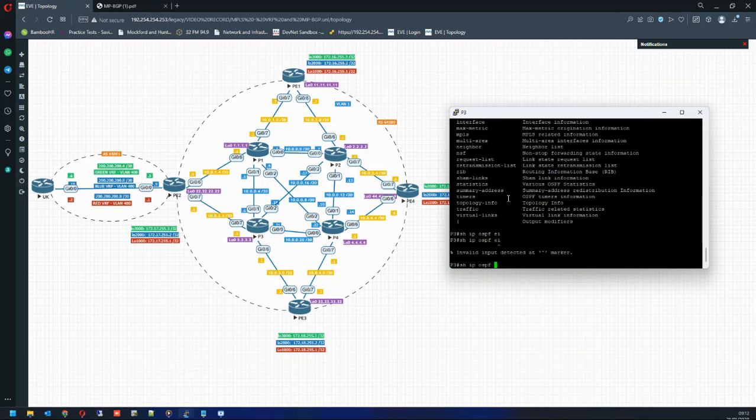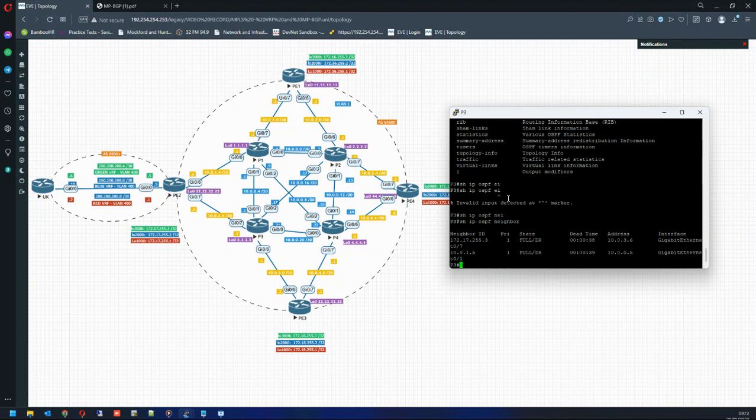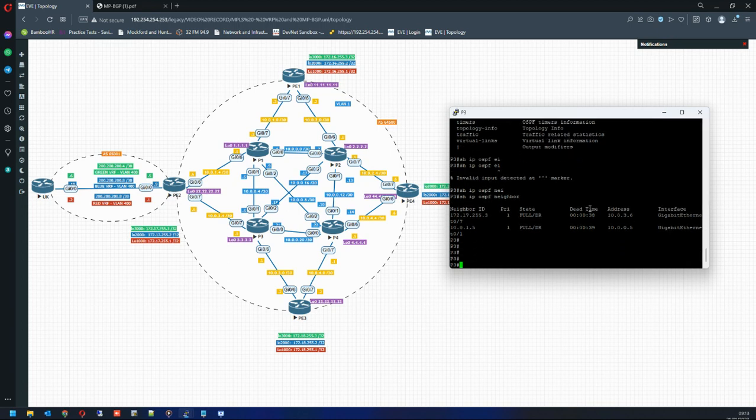Neighbor. 17253 is forming with this and 10.1, then the 0.1.5 on this guy. Okay, it's forming this with this and this with this. Good.